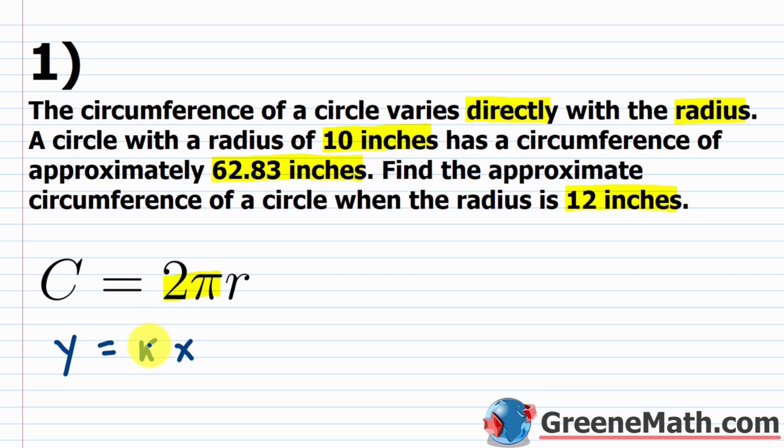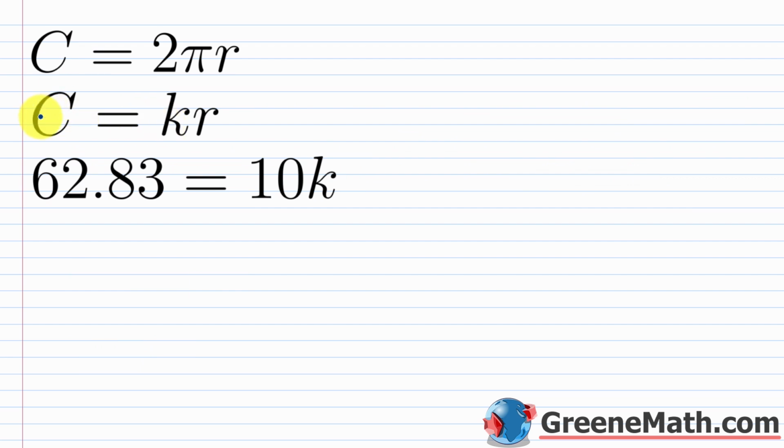You can go 19 inches or 30 inches or whatever it is. So we're not going to use this formula. I'm just going to use something like this. So c for circumference is equal to k, and we're going to find that k is 2 pi, and it'll be an approximation because pi is an irrational number, and then times r, where r is the radius.